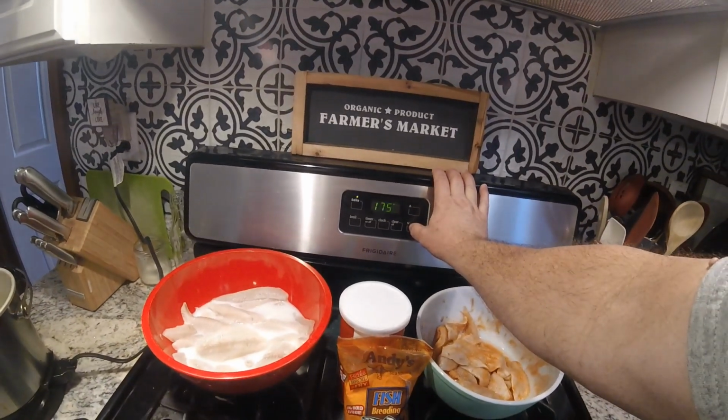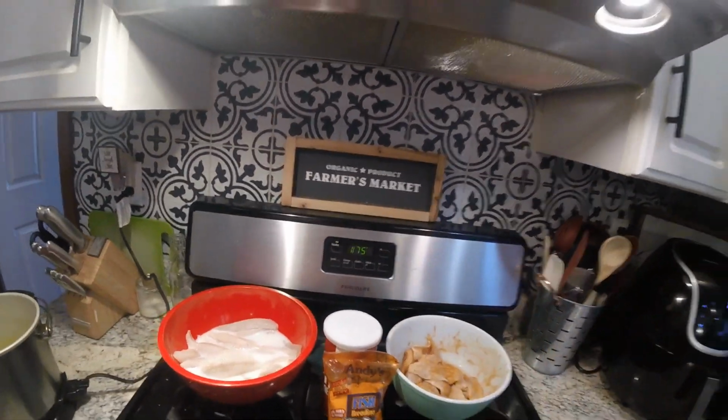I'm going to crank this down to about 175. And all I'm going to do is take a pan, and I am going to take fish that's done, and onion rings that are done, and tater tots that are done, and Hush Puppies that are done, and keep them warm. Since I've got kind of a process going on here, it's going to keep everything cooking at the same time.